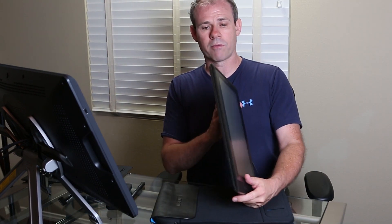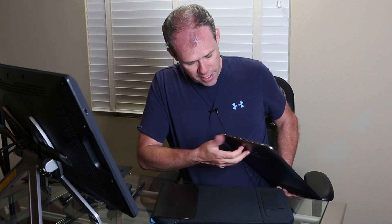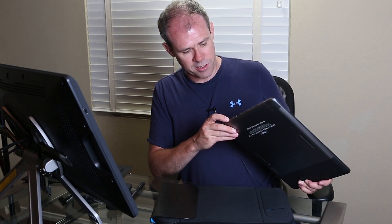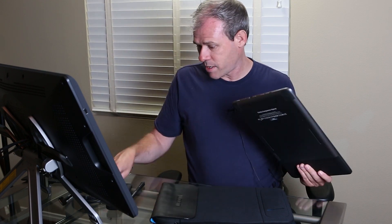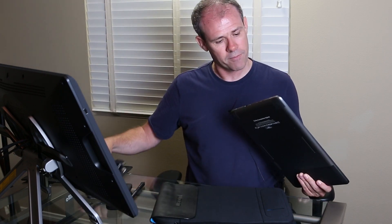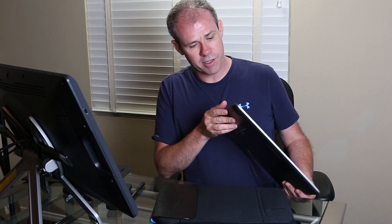What slots are available? We've got some slots on the end — expansion ports. There's a headphone jack of course, because creatives like to listen to music. Looks like there's a Kensington lock too, so you can chain it up. We've also got USB 3, the HDMI port for connecting to your computer, a small USB slot, and a microSD slot.